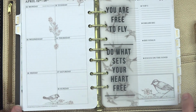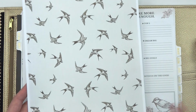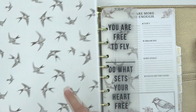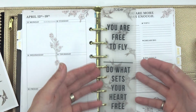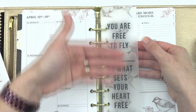Now I used a couple papers here. I used these, I think these are swallows. I'm gonna go with swallows. If I'm wrong, type a comment down below and tell me what kind of bird this actually is. I think they might be swallows that are just flying around, and like the other ones, I did decrease the opacity when I printed so it would print out lighter.